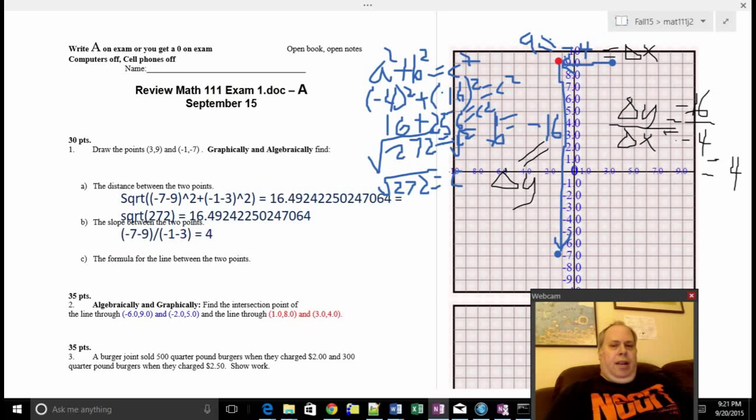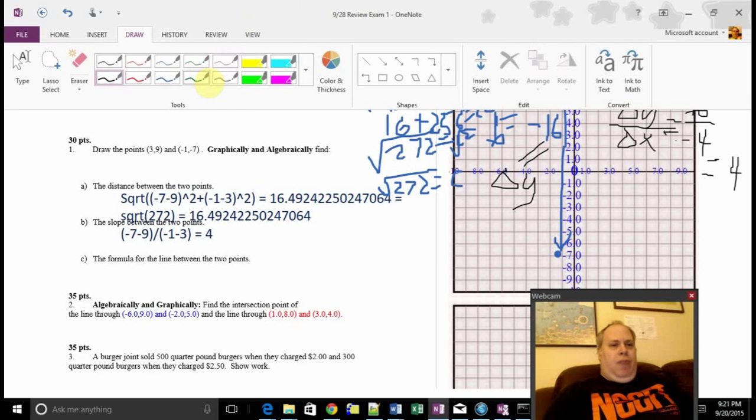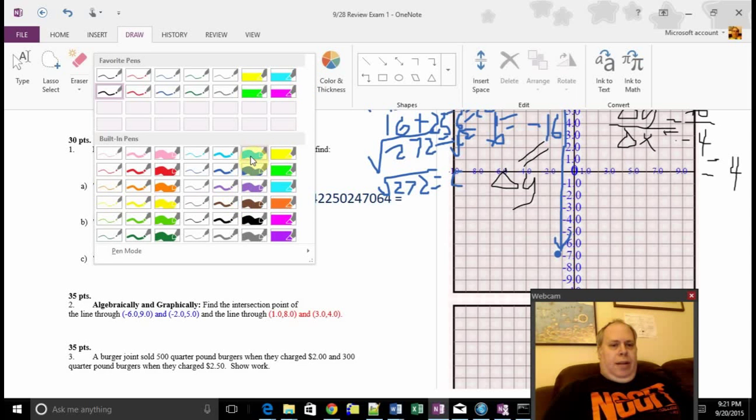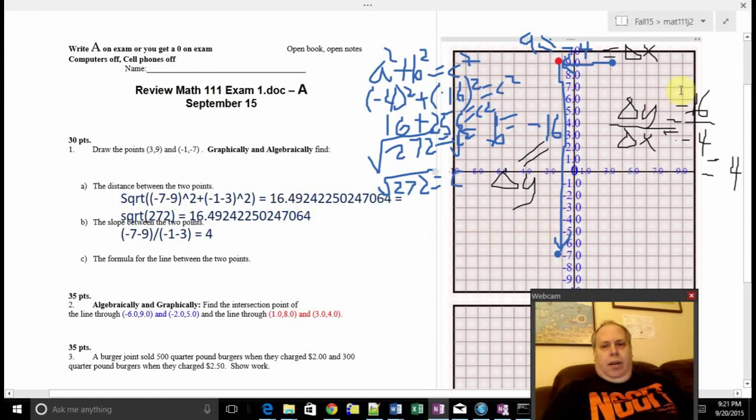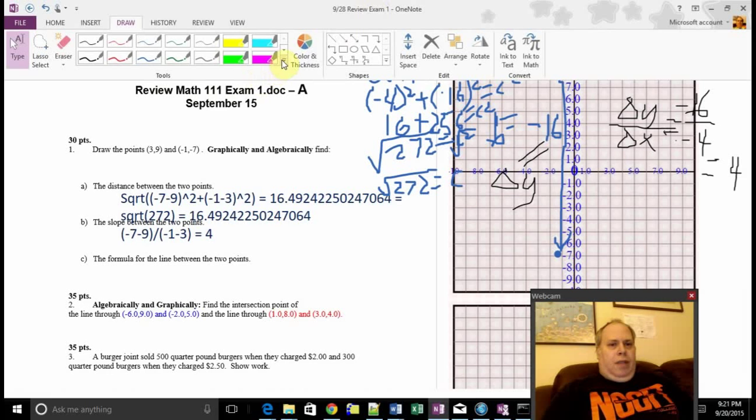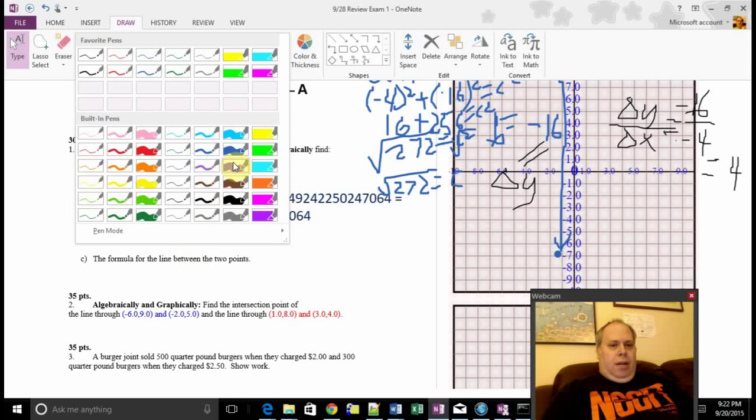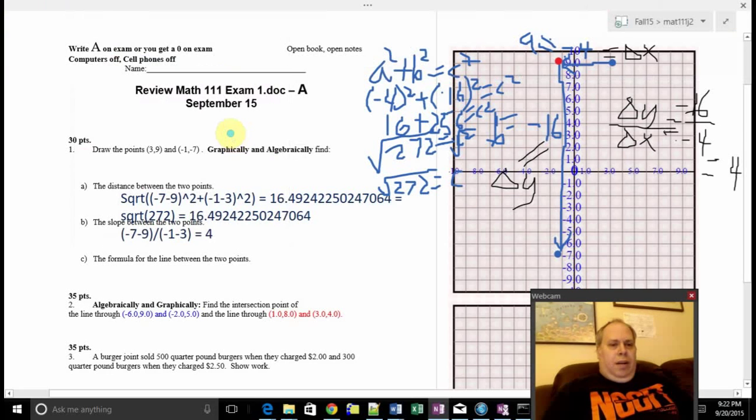Now, the final thing is the line. Now, I know the slope is 4. So, what I want to do is drop down a bunch of points. And these points will start with this guy. And try to convince it to actually let me drop points here. Okay, there, I got this nice blue dot. So I'm going to go over 1 from negative 1, negative 7, up 4. And that'll give me 0, negative 3. And that is my y-intercept.